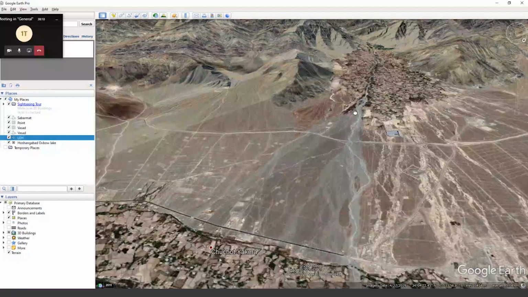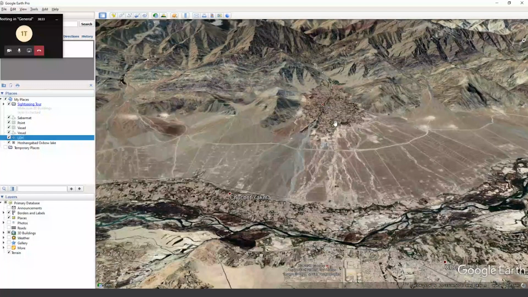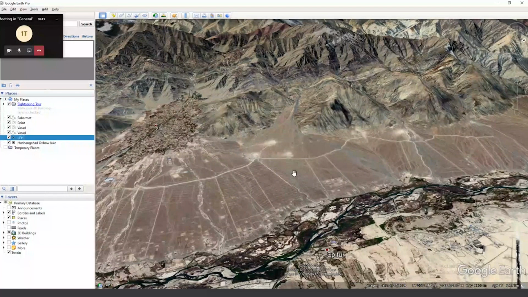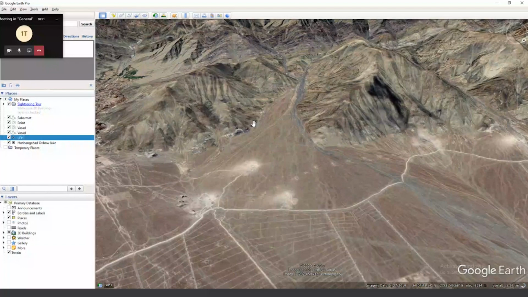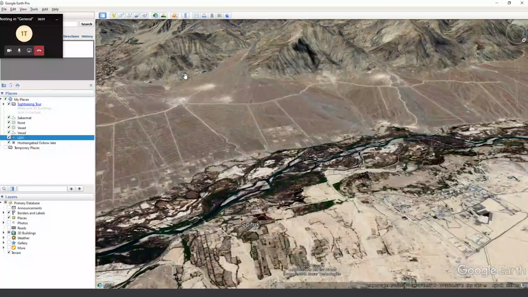So we sometimes use different terminologies for this. If the slope activity is more, we call it a colluvial fan. If the river activity is more, we call it an alluvial fan. So a number of different terminologies are there, but ultimately the process is that a large amount of sediment transported by the river is deposited in the foothills. See this part, this is a very good alluvial fan, and I hope you are able to appreciate the different generations of alluvial fans also.